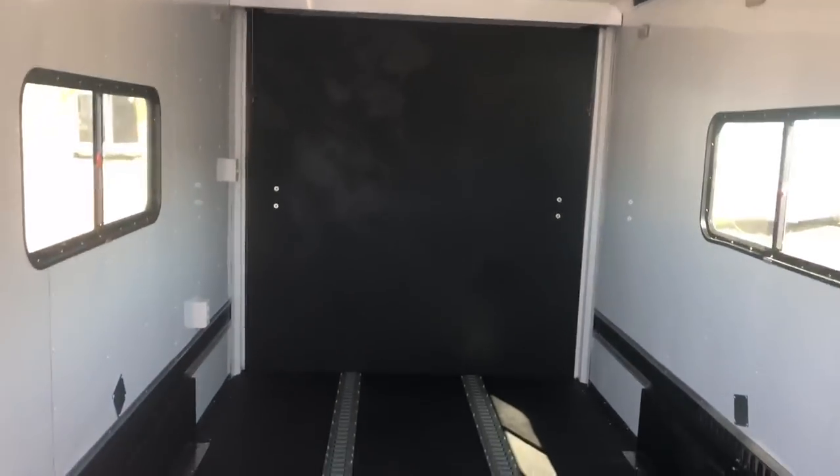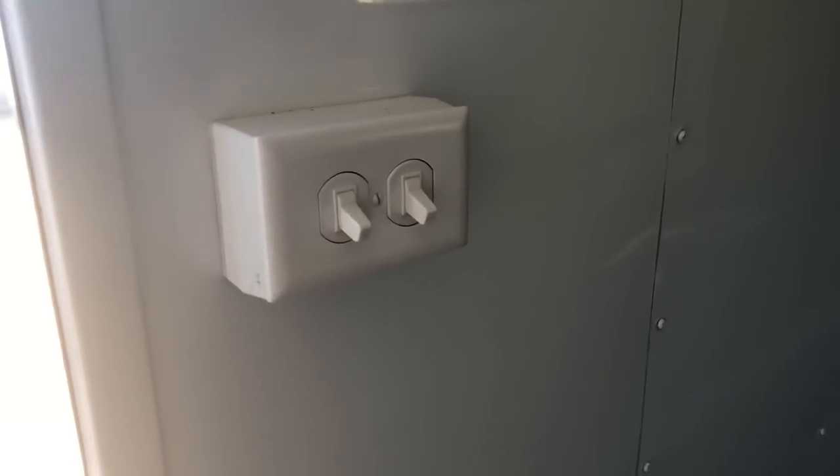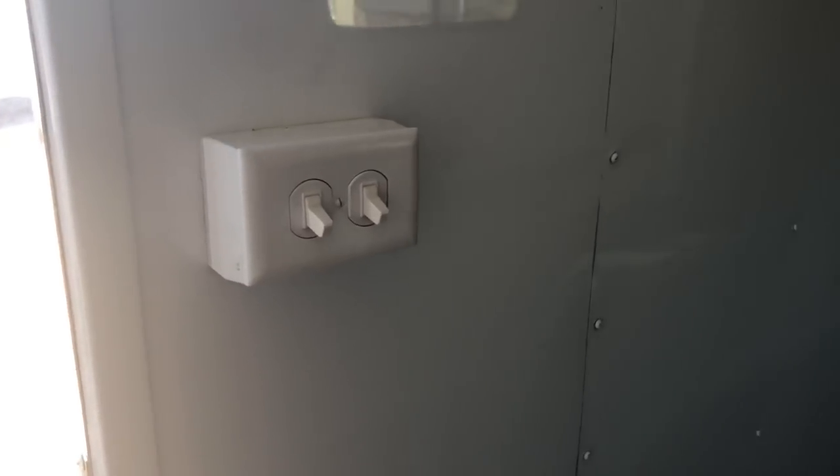You have four LED puck lights on each side of the trailer, so awesome interior light. I love these because you can control them individually — there'll be all toggle switches. So if you guys want a reading light on, or you need to see to make beds or deal with toys, you've got those options. Light switches right here: one turns on the spot over the side door, the other turns on the interior pucks.